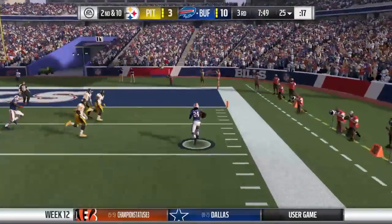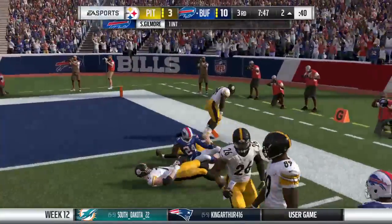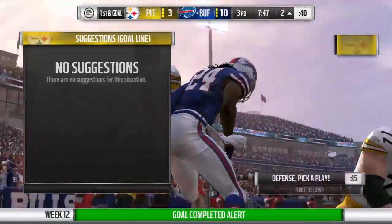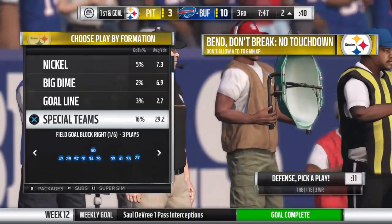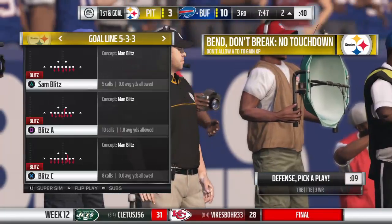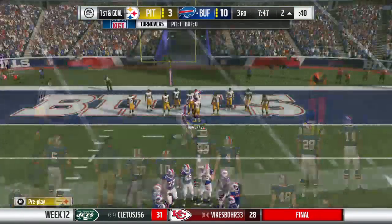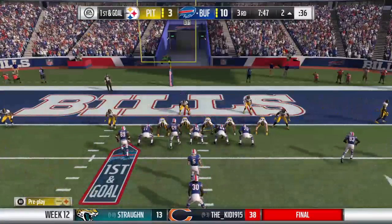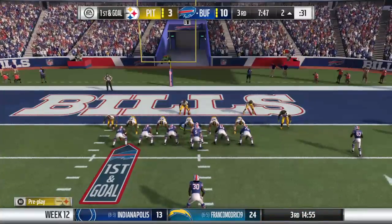Oh, he's got a little daylight. And he will not get all the way home, but he will take this back down to about the 2-yard line. He had his eyes on the end zone. He got close. At least he set the offense up nicely, but he's probably mad he didn't take that one to pay dirt. I agree with you, and you know he's going to get teased because he didn't get it all the way into the end zone. But if they don't score now, if they don't get a touchdown, he won't just get teased. They'll be glaring at him.